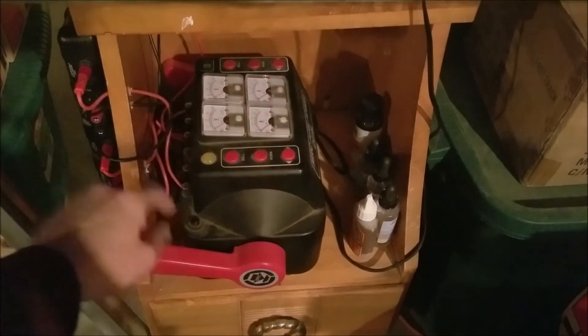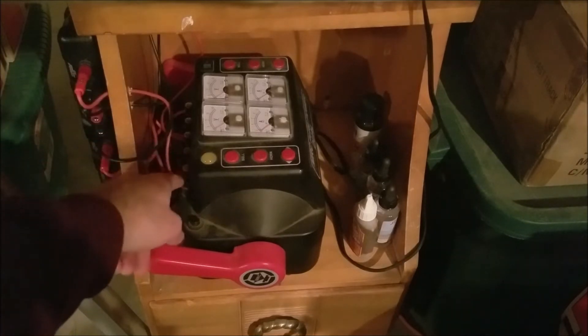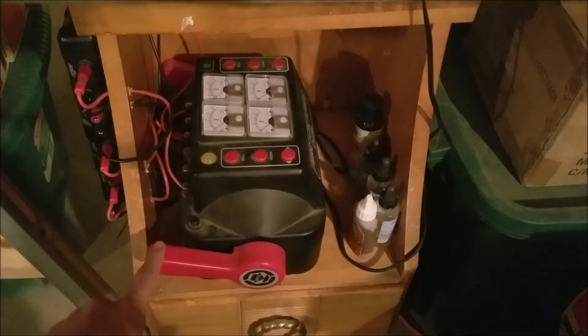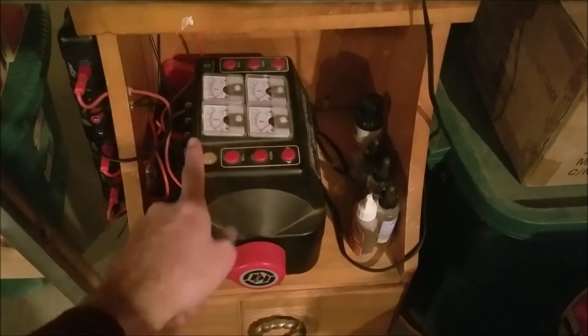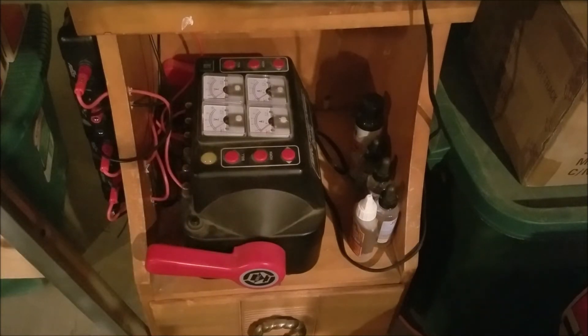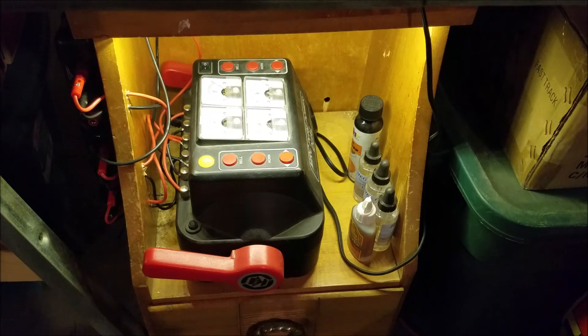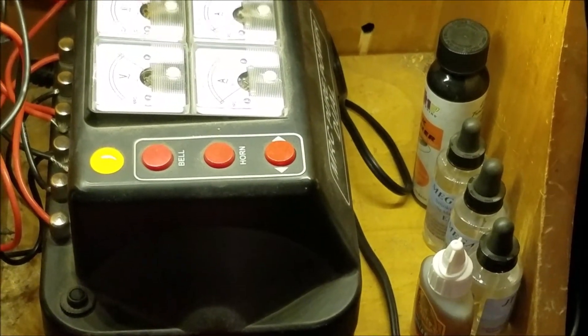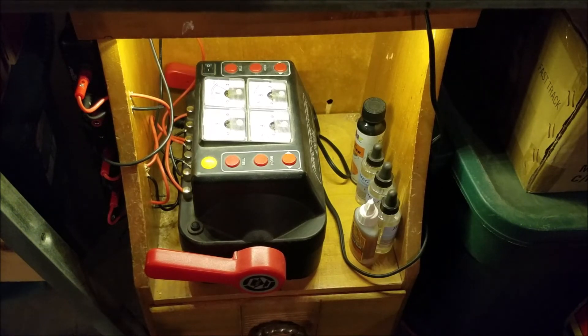I went ahead and rewired the connections using some super-stretch wire I bought off Amazon — this stuff is really good. Eventually I'm going to put ring terminals on here. But the big thing I did was add a strip of lights underneath this section right here so I can actually see the gauges on this. Because at night when I was running the trains with the lights off, or even if it was dark in the room, I couldn't see the gauges. So I went ahead and added lights under here — and if I zoom in on it, you can actually read the gauges. It's really easy to see, especially nice at night.